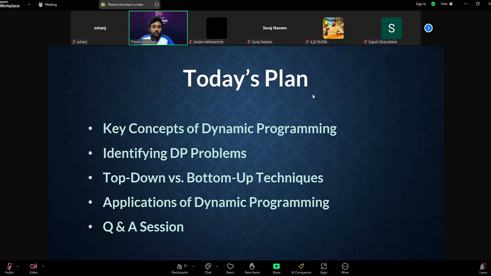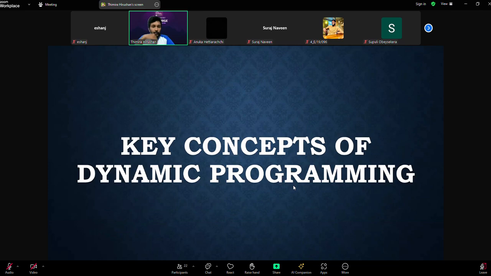Right? So after discussing how we can apply it, we will discuss some examples where we can use dynamic programming. There are problems where you can use dynamic programming directly and indirectly. So we will discuss them later. While the session is going, you can point out any questions you may have, so we can discuss those as well. Right. Okay. Then first I will move on to the key concepts of dynamic programming.